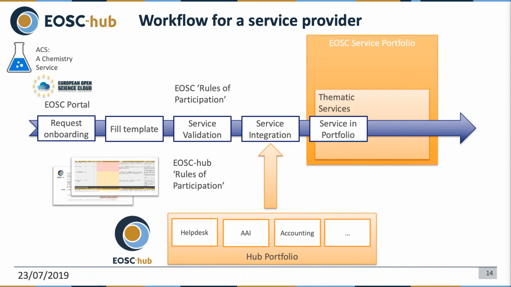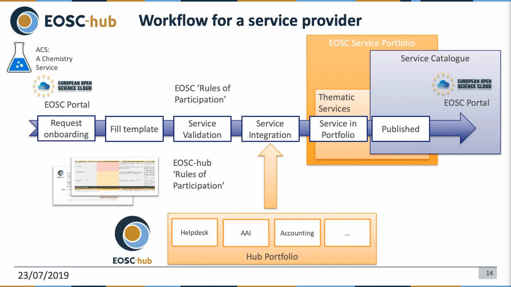Then once all of that is done, the service enters the portfolio. In this case, I've said it's entered the EOSC Service Portfolio as a thematic service, since it's a chemistry service. And then after this, there are some final touches before it is published in our service catalog, which is currently the marketplace on the EOSC portal. There are, in fact, a couple of ways that the services are currently being shown on the EOSC portal, but all of these are currently coalescing, and certainly later in this year, people could expect to see a single list of services, despite the fact that data will be drawn from a whole load of different backends. So this is what the life cycle looks like for onboarding a service. And it took me a while to talk about, but it's not as complicated as it looks.